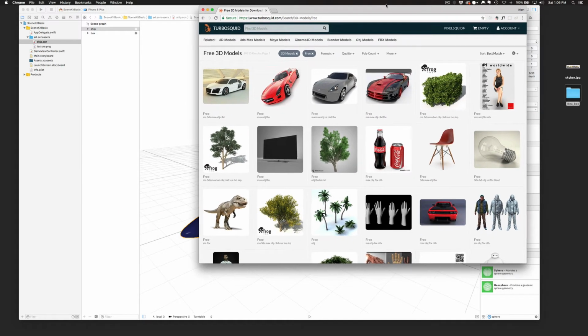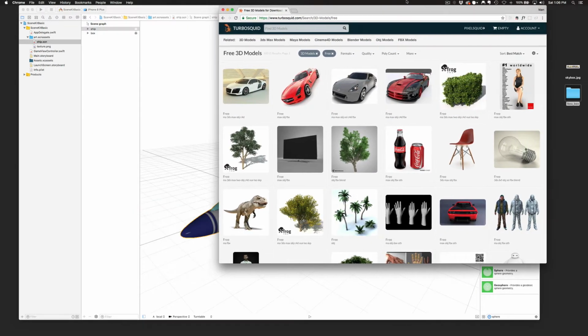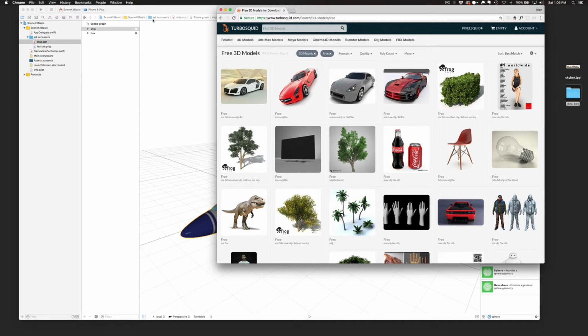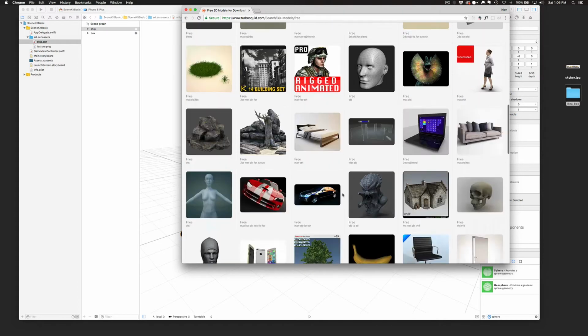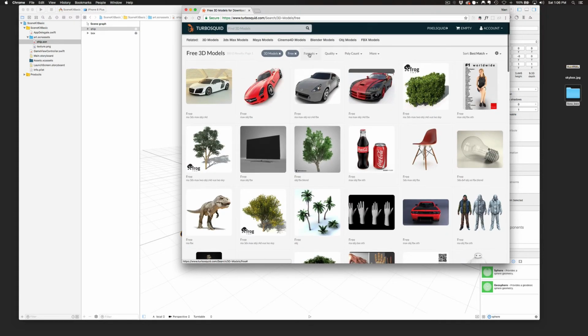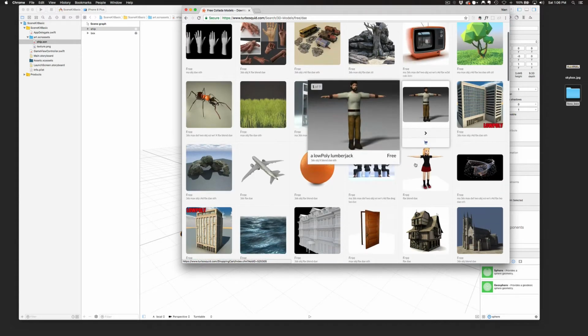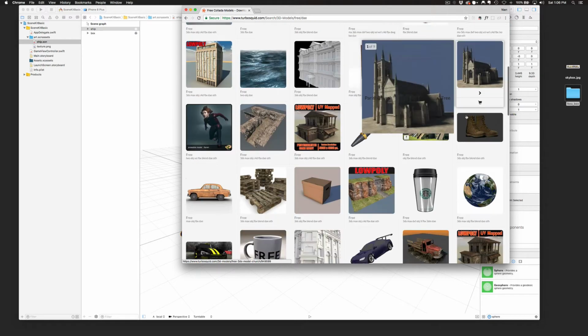And the thing to be really aware of is that getting models into SceneKit, they need to be Collada models. Those are DAE files. There are other ways to convert, let's say, FBX files to DAE files, but ultimately you'll need a DAE file to get into the SceneKit view. So if you come in down here, we can check formats. You could actually filter on Collada. And these are all the different available Collada models.